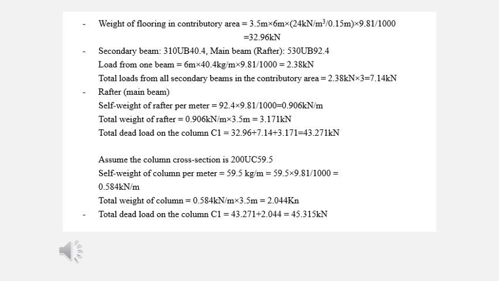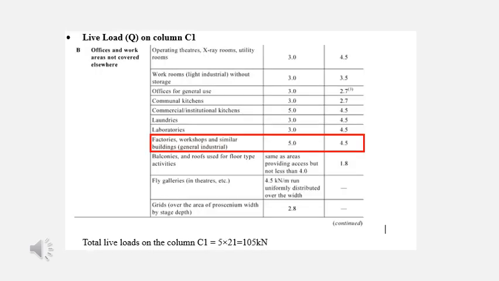The next step is to design the column. For the column, we also need to calculate dead and live load. For dead load, here we add together the flooring G, self weight of rafter, and the self weight of column to get the G for this column. For the live load, we use the table in AS1170 to know the weight of the live load for our purpose of the building. Then we multiply by the load area contributing to the column.